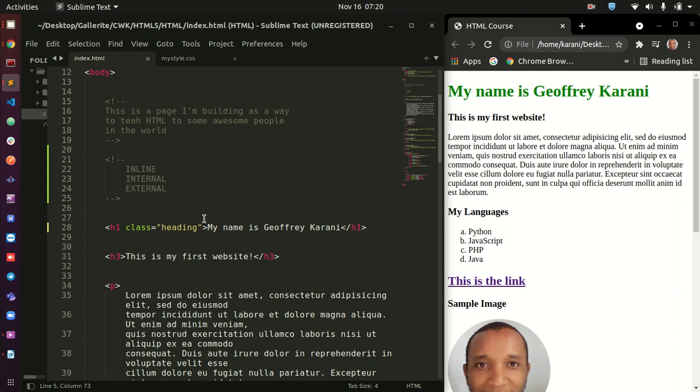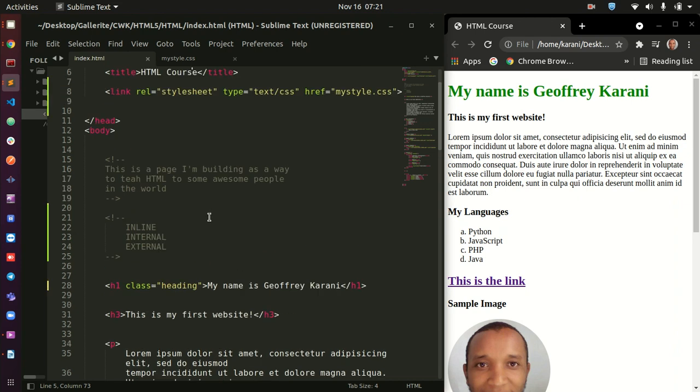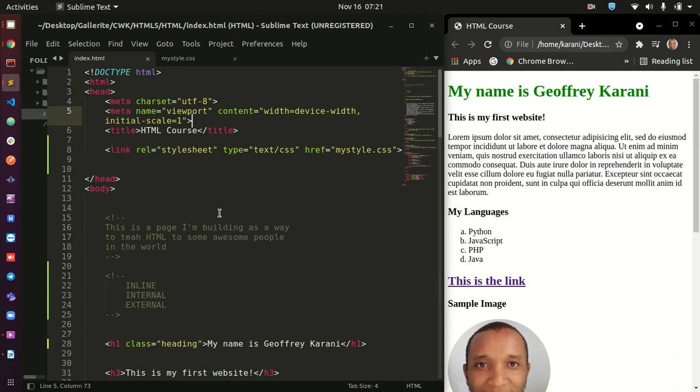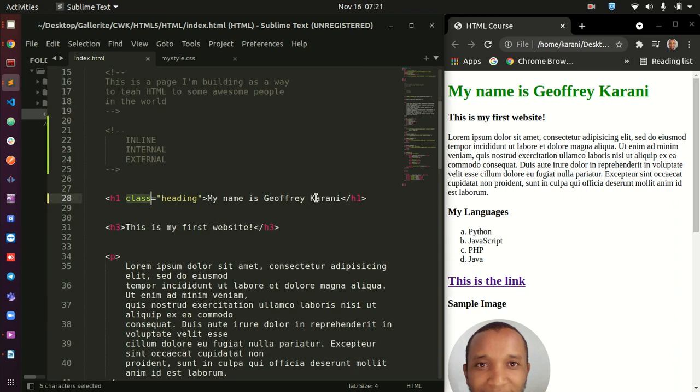Welcome back. Now I hope that you are able to implement CSS on your document and that you have done a lot of practice with it. In this section, I'm going to introduce you to what is called HTML selectors. It does not mean we have not seen some already. We have. Like for instance, the class is a selector.